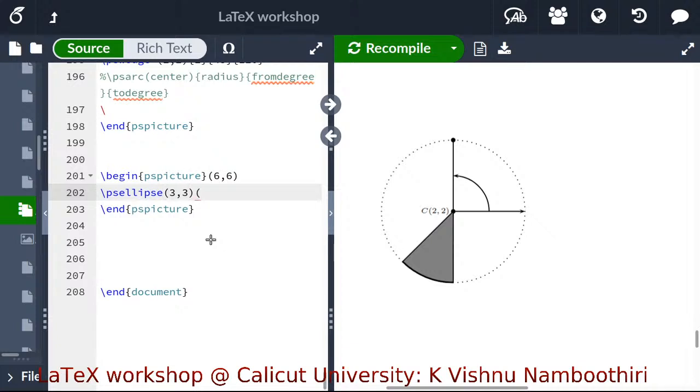Now we need to specify that from 3, 3, how much we should go to the right, and how much we should go to the top, which means semi-major and semi-minor axis lengths we have to specify. Related to the center, it will be taken up, it will be taken right. So let us make it non-uniform to see the difference. Even if you take 3, there is no problem. Okay, 1.5 and 3 we will keep. It's not complete.